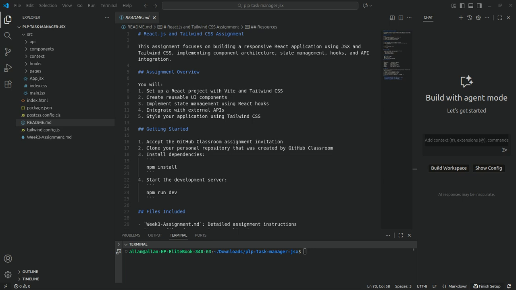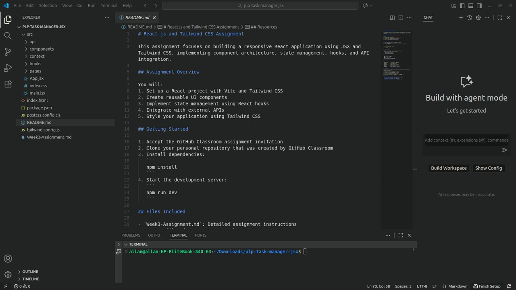Task 4, API integration. Fetch data from a public API or JSON loader. We have some APIs that are readily available for you. Instead of doing the backend, just call the available API. Display the fetched data in a list or a grid.